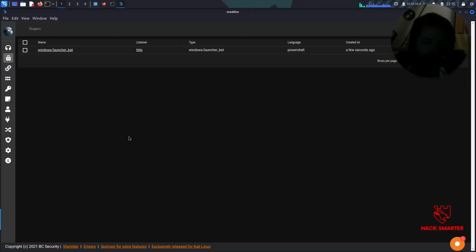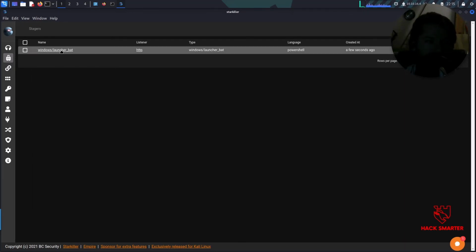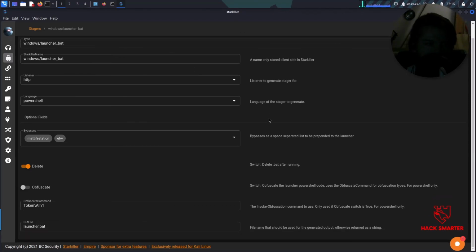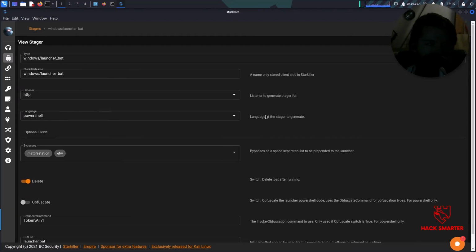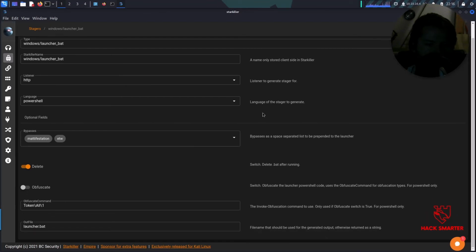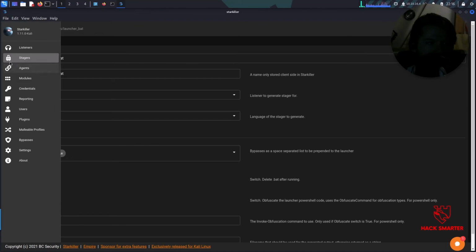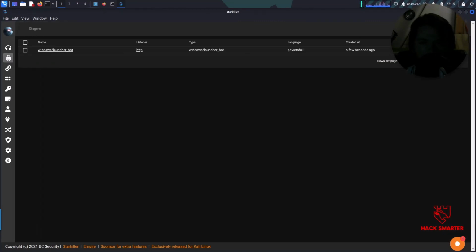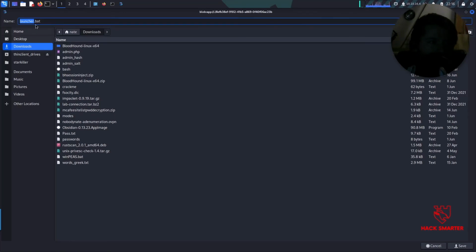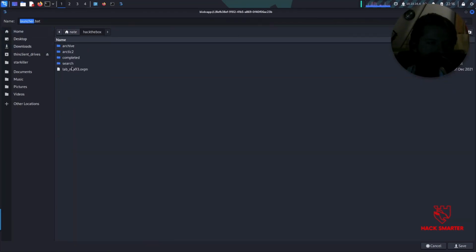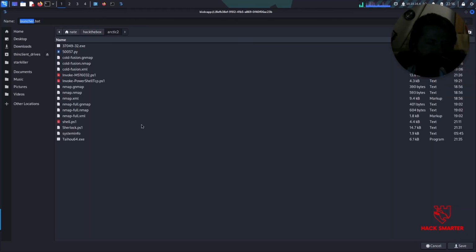Cool. Let's download our stager. How do I get the stager? Actions, download. We'll save it in Hack The Box, completed Arctic 2.